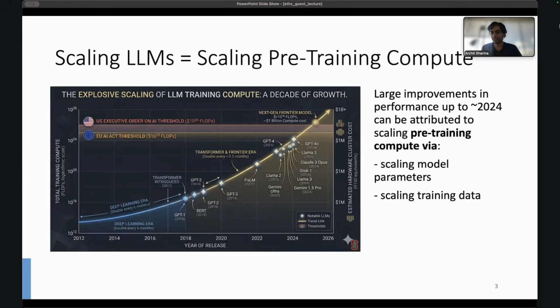So a large part of the success of LLMs has resulted from the scaling of the computation that is going into the neural network machines that they are. And up until 2024, a lot of the improvements in these systems could be attributed to scaling the compute via pre-training. Pre-training is this large stage where it scrapes a lot of the data from the internet and other sources, and it trains ever larger models. And all of these models are trained to predict the next token. So these become really strong prediction machines, and it's a very scalable objective. And perhaps to the surprise of a lot of the machine learning community, scaling this fairly simple technique allows the model to become a lot better in a very general way. So up until 2024, a lot of the gains in LLMs were a result of scaling the pre-training compute.